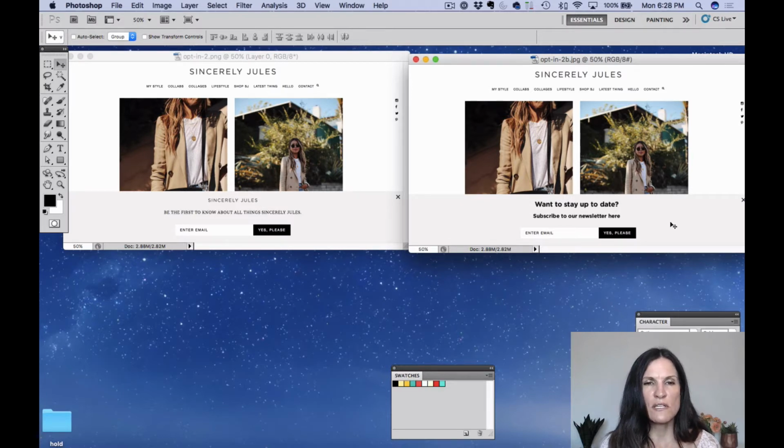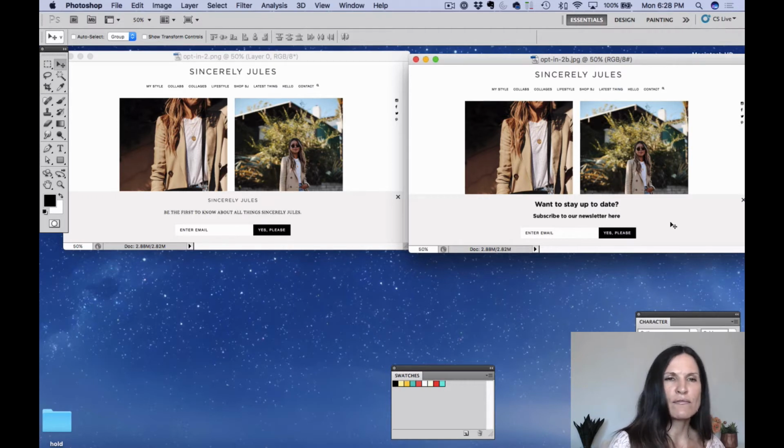I still really believe that she could do a lot better with something more compelling, because the updates, especially when you're using something like "want to stay up to date, subscribe to our newsletter," and I don't know what your blog is about, and I don't know that I even like your fashion tips or your health tips or whatever it is, I'm just going to ignore it. So that's an example of what not to do, okay?